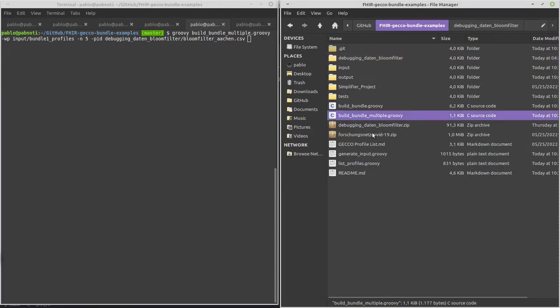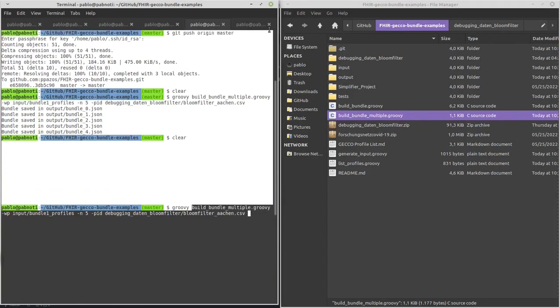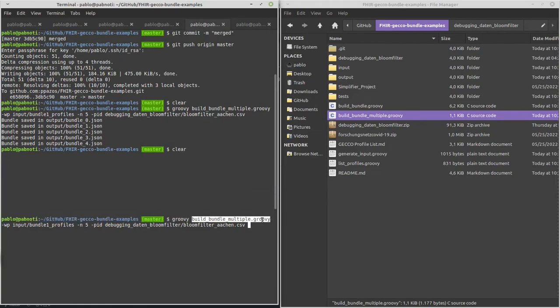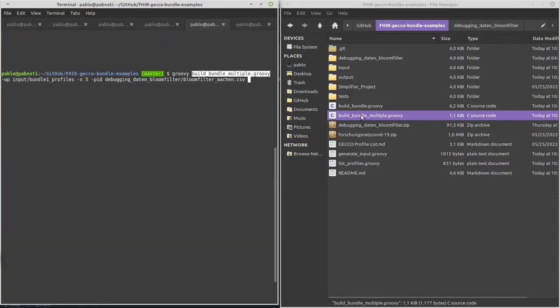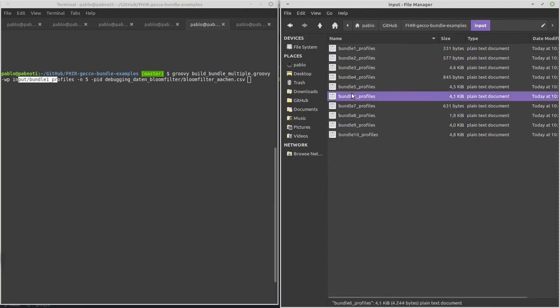The build bundle multiple Groovy, it's called this way, Groovy. I will show you how to download and install that in a second. Then the name of the script, so this is just this script. Then the parameters are WP, which is the with profiles, so this is just the profiles file, and you can pick any of the profiles here, or you can create your own.